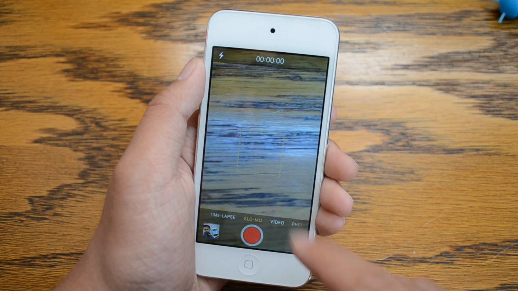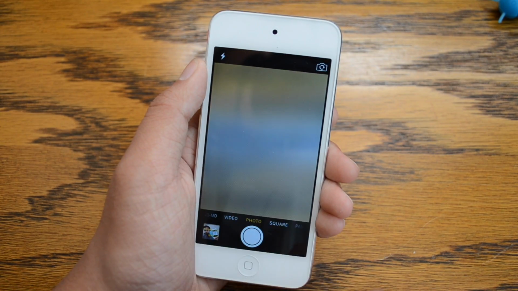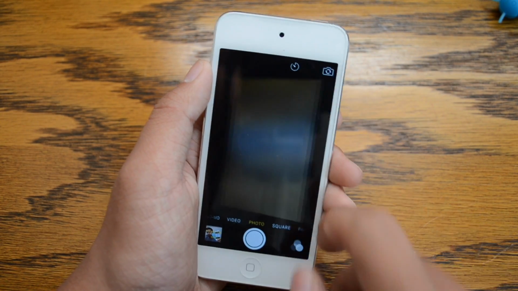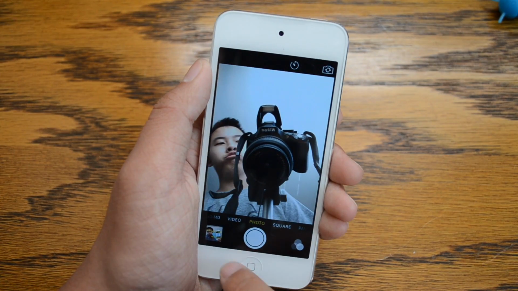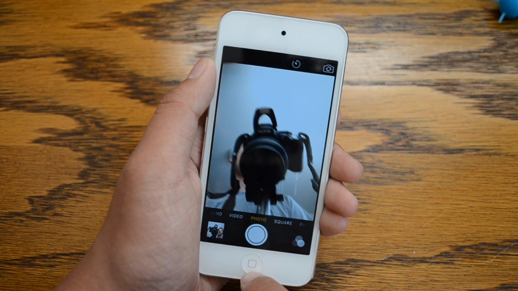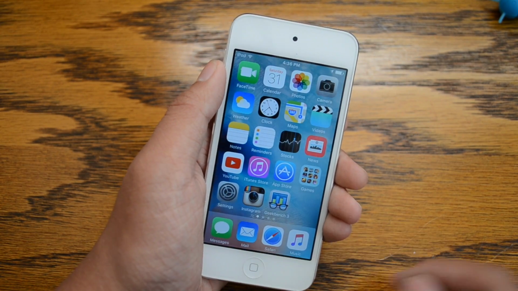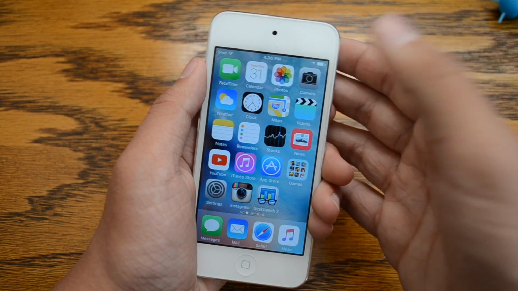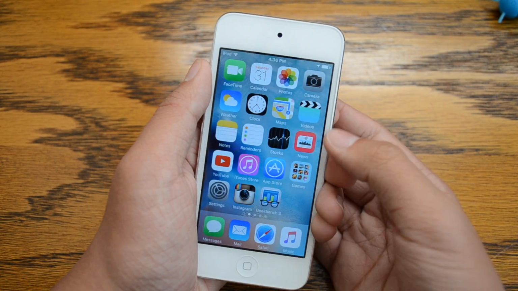Of course, it has that new slow motion feature in there, and it has burst photos for the front and back camera as well. So this device is great for taking with you, for example, on a road trip, or if you're going somewhere really quick and you don't really want to take your iPad with you, this is a great device just to take with you here and there.